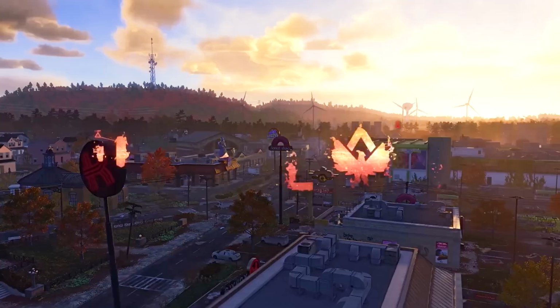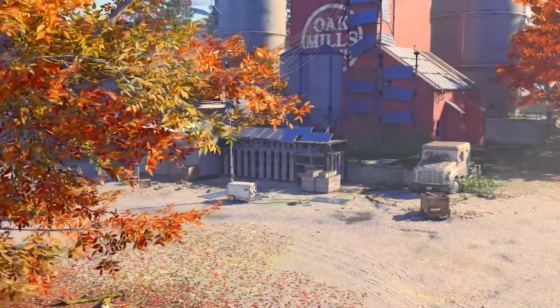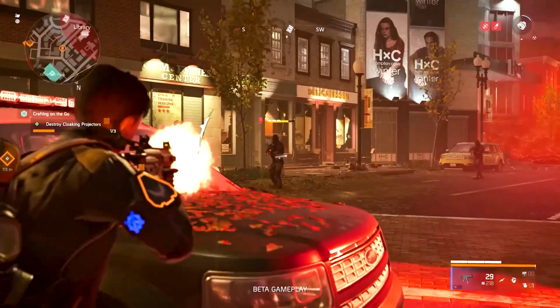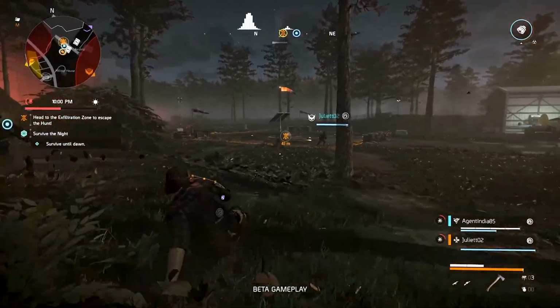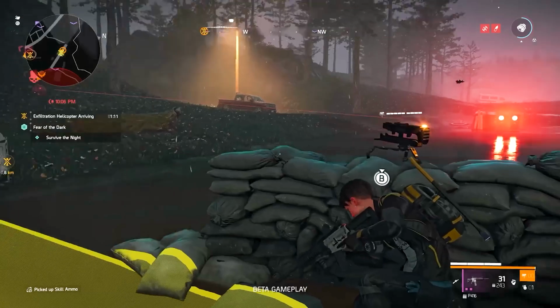Welcome to Silver Creek. Heartland's a free-to-play survival action shooter set in the Division universe that features streamlined survival gameplay and a beautiful new world to explore, filled with dynamic PvEvP gameplay.